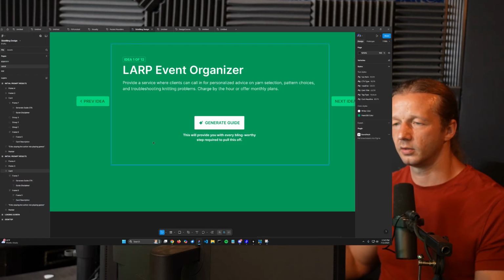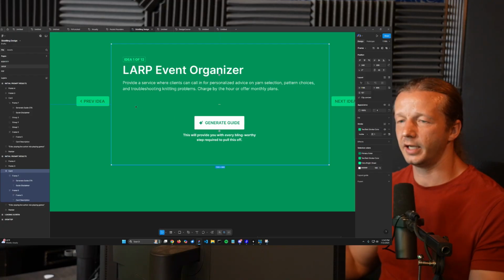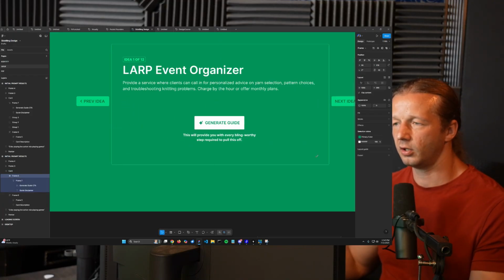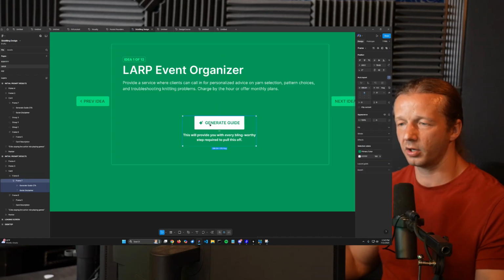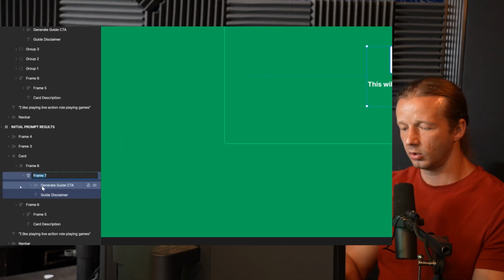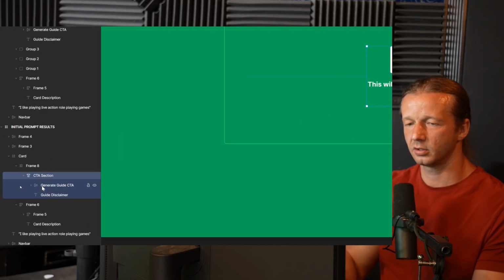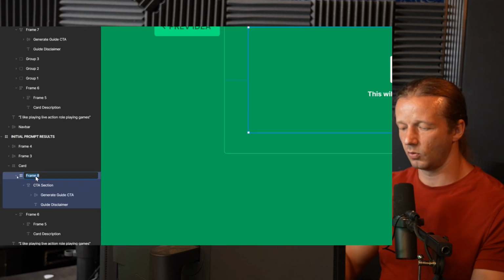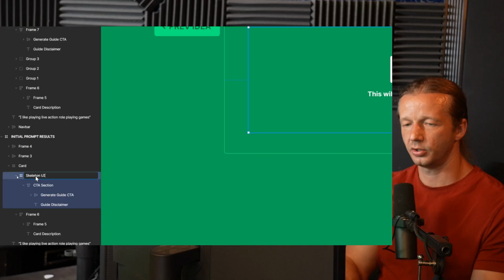Then I can take a frame, left click and drag it all the way out, so now it's a parent container of this element. Where it says frame 7, we'll call this CTA section. And then I'll call this one skeleton UI.